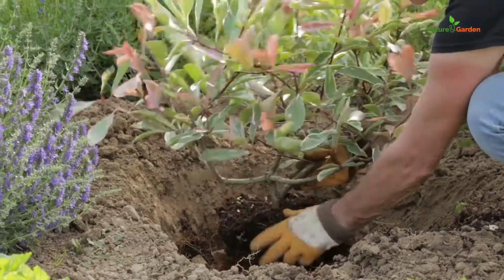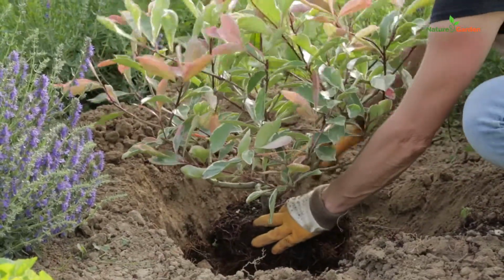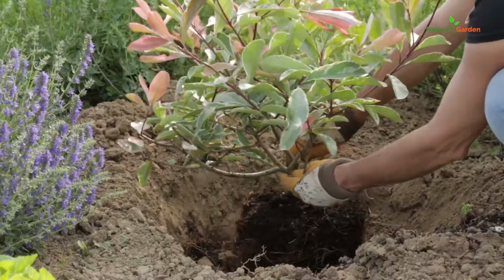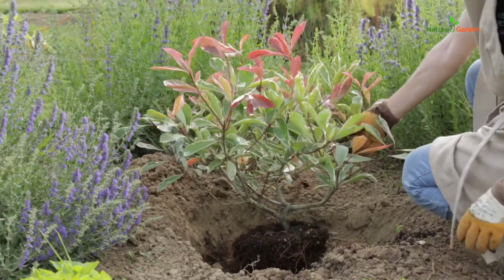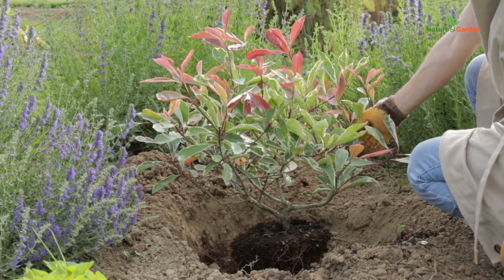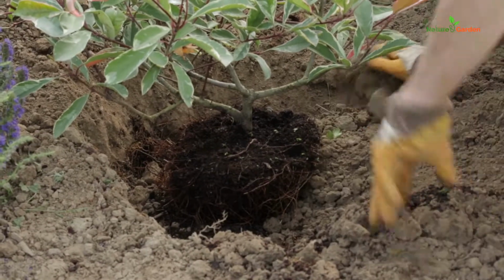Center your tree or shrub in the hole, carefully spreading the roots well without damaging them. Add a stake if needed. Position your tree carefully, turning it to the side that looks best. Backfill the hole with what is left of the soil.